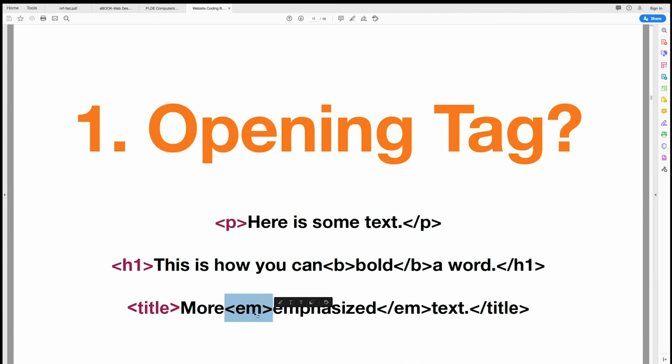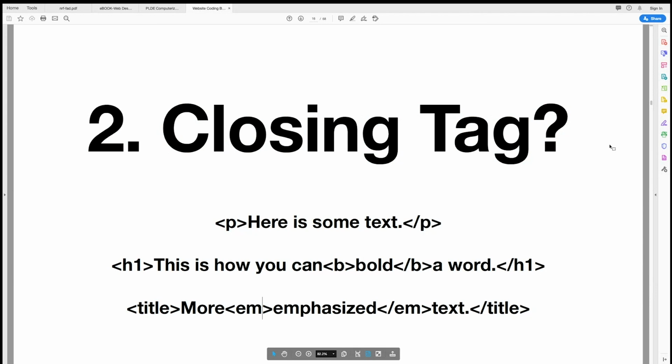So in here we have the M for emphasis and B for bold. So we have an opening tag. Basically that would just make that word bold. And this one would make it italicized, or depending on what font you had, it would interpret it as an M. Or you can actually state what this means, but we'll get into that later. Is it like a highlight inside the text? It makes the text a different font, or italicizes it, or bolds it, or underlines it, or stuff like that.